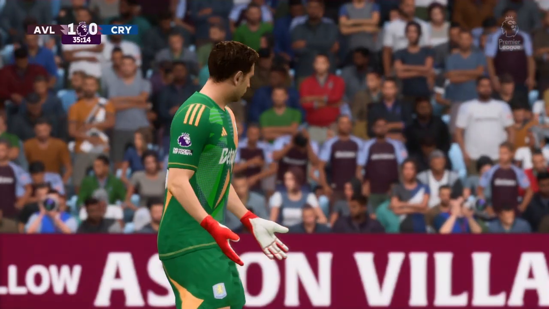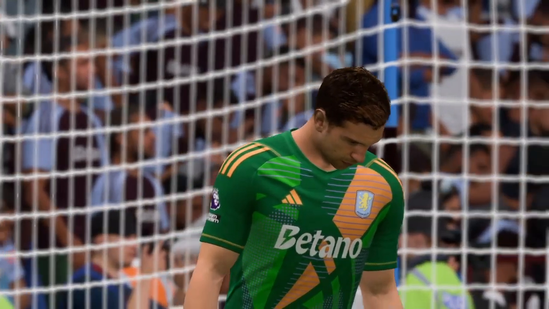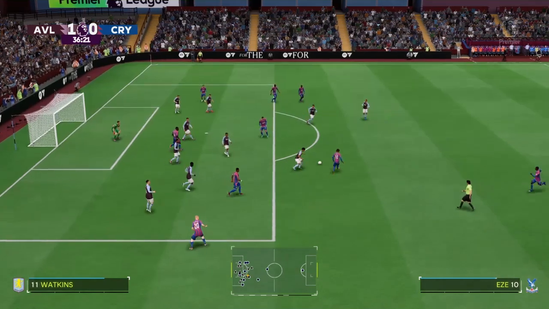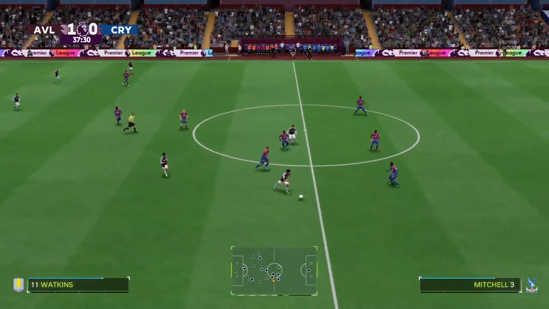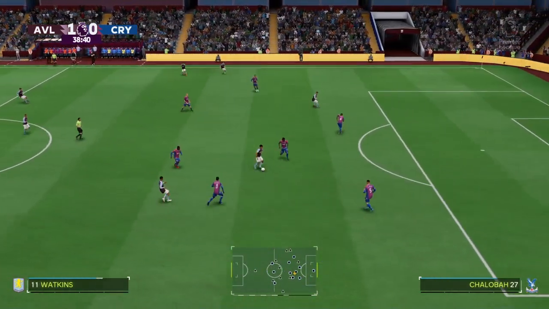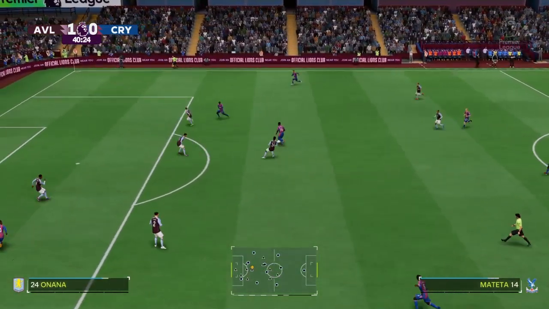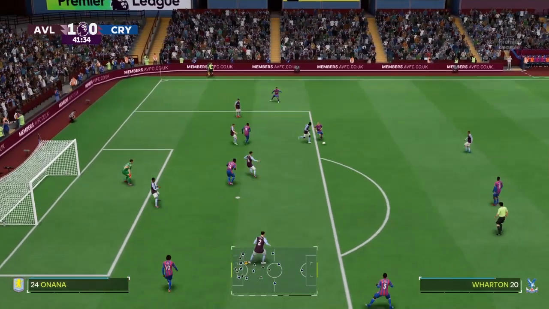The keeper. Going short. This looks promising. You can rely on your keeper. Ollie Watkins. Watkins. He read the situation defensively and did his job. Jefferson Lerma. Jean-Philippe Mateta. Looks promising. Determined defending.